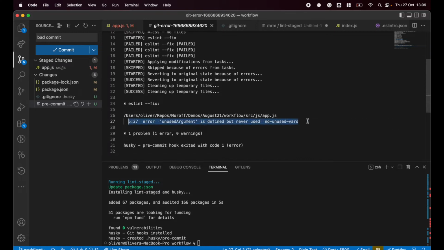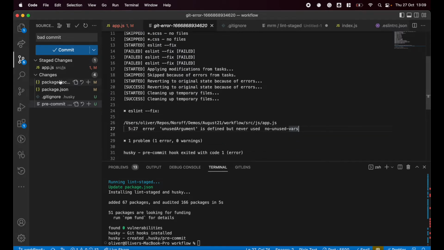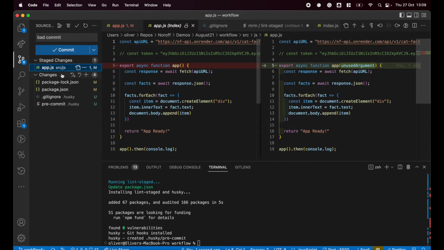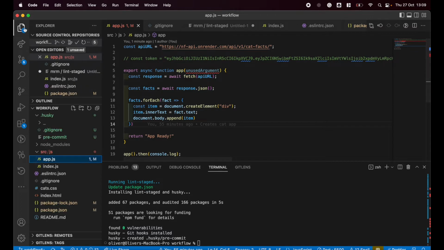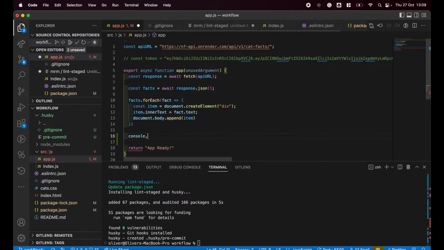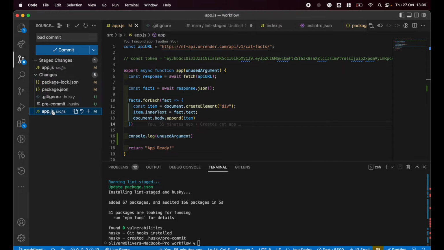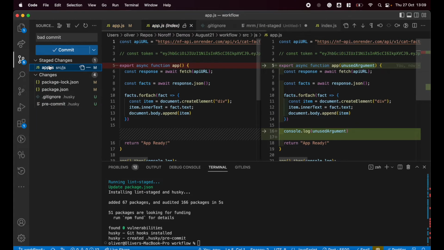So this is telling us that it attempted to commit our file. You can see it's still unstaged here, and only when I resolve this error by removing this, or perhaps by using this, only now can I commit that.